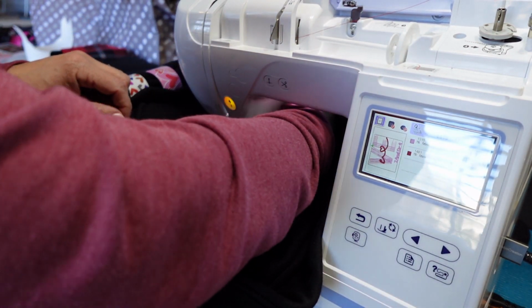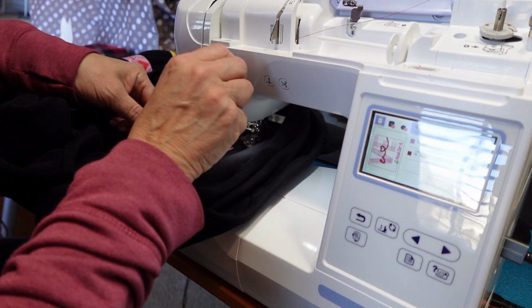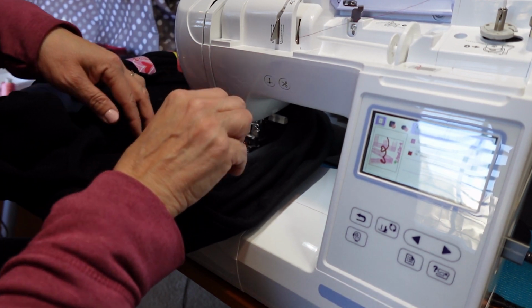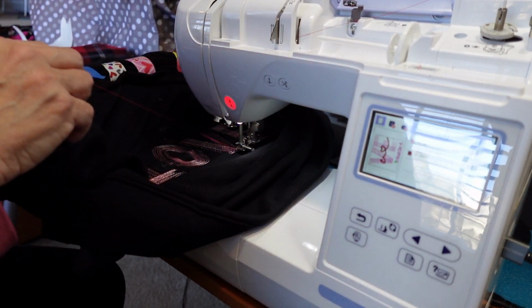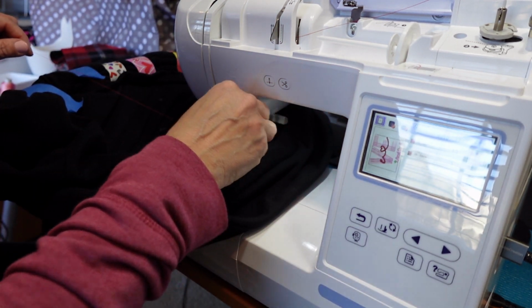Then we're going to go from there. Now I will have to go back to my file and see why that happened. Just going to let it stitch a little bit more.